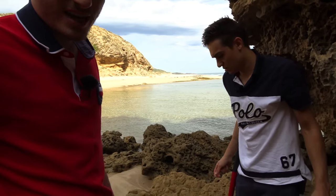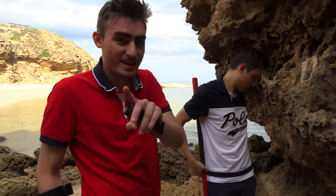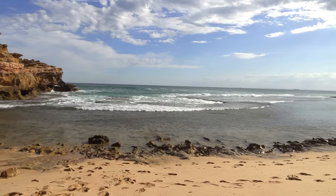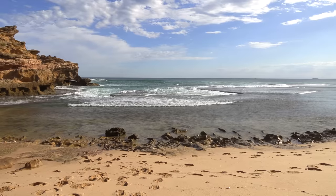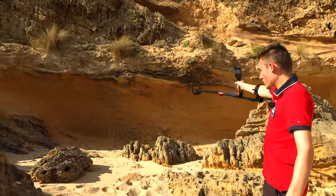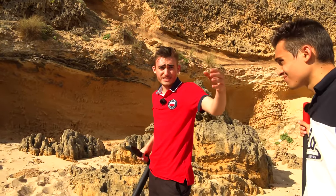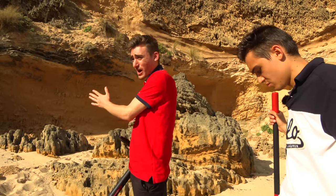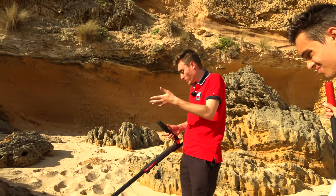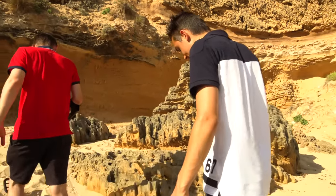So far, pretty good finds in this little section. We're going to the main beach now — that's where we think we'll find a lot more. Behind us, you can see a very secluded section of beach. The water comes up here and corrodes the rock and sand, pushing stuff up to the top. This is probably the section that hasn't been monitored much.